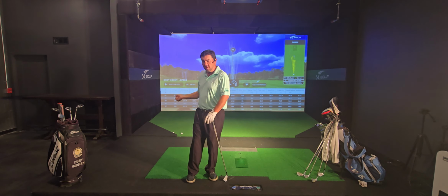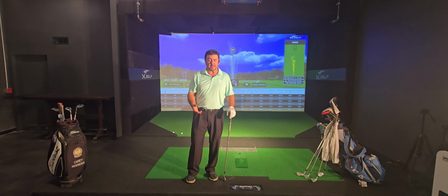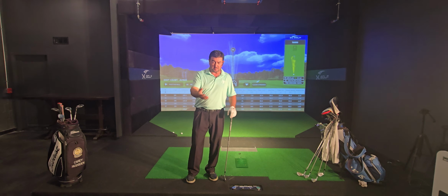The rotational golf swing versus the more vertical arm lift type of golf swing, which a lot of the modern players are doing right now. Your hand path is very, very different on both. So I'm going to try to relate this to you for your type of golf swing right now.